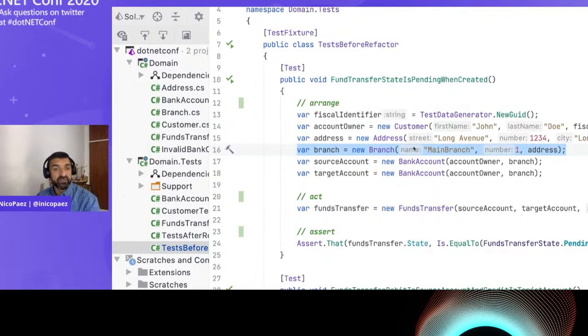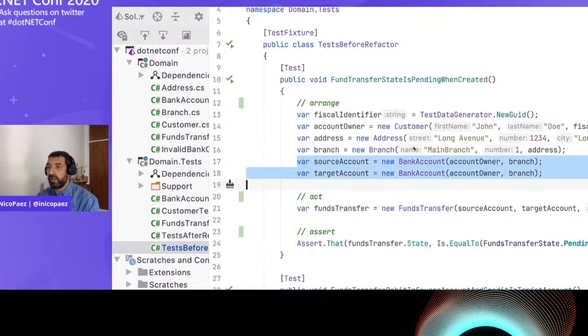Yeah, of course, that's an option if you are a mockist, right? You know, inside the TDD community, there are different TDD styles. One that is based on mocks, and another one that rejects mocks, right? So in this case, I decided not to use mocks, so I have to create my objects, right?